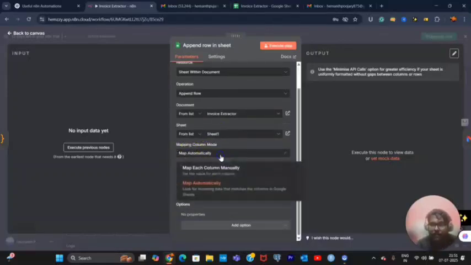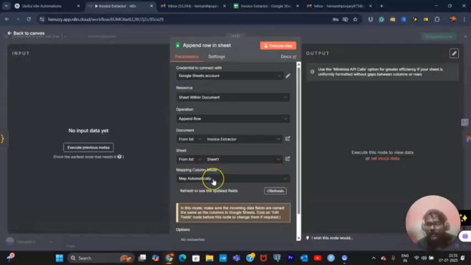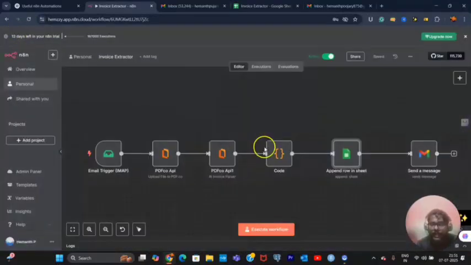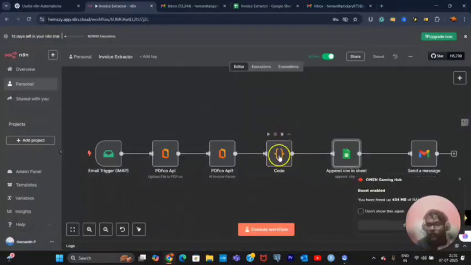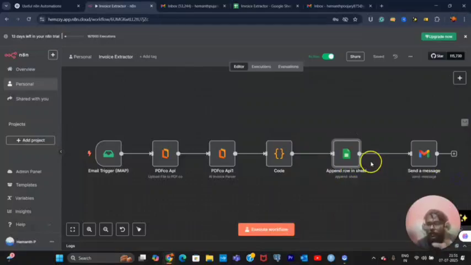If you want to map it manually, you can select each column manually and check the options. That's why I set it as automatic, so that whatever data I created in the code node will all be uploaded into the particular Google Sheet.